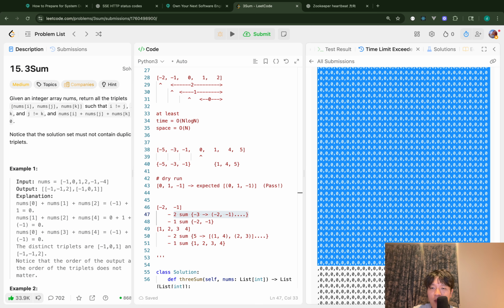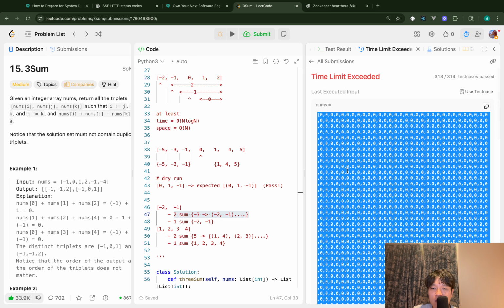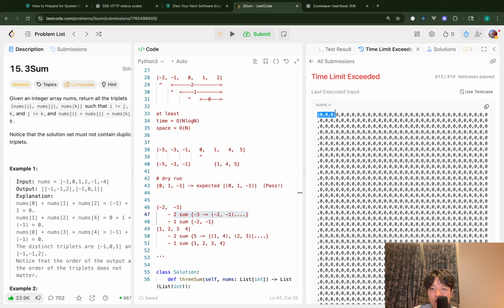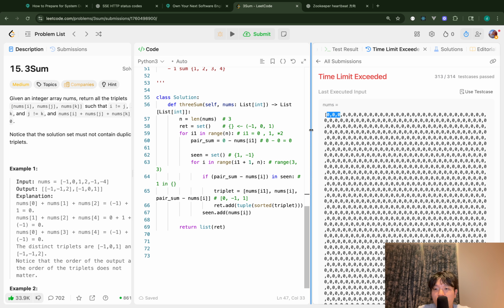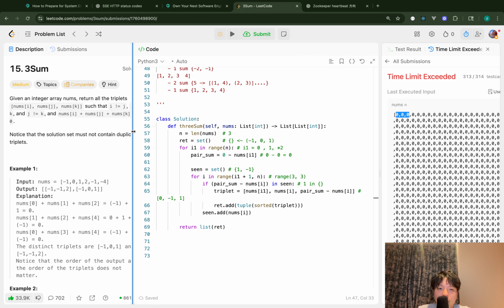Maybe I can deduplicate them because each element doesn't have to include more than 3 elements. So I mean, if I have 0 more than 3, it doesn't work because I can choose up to 3 elements. Okay, so let me do that optimization here.